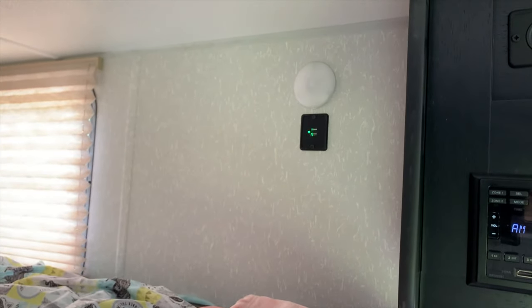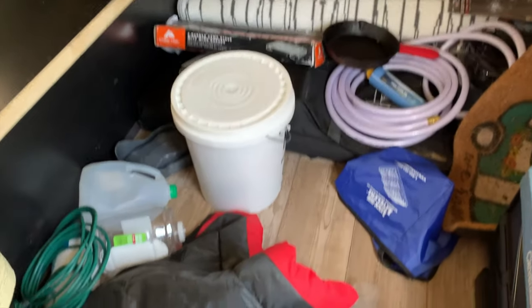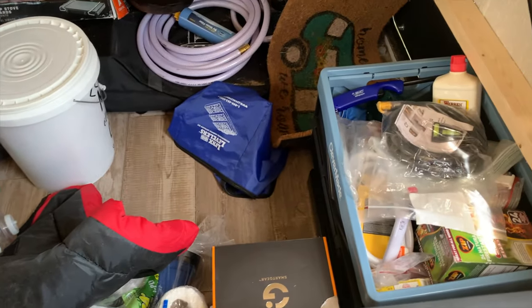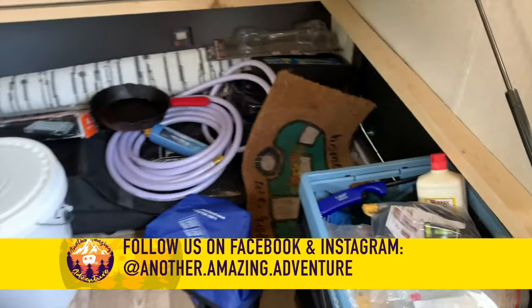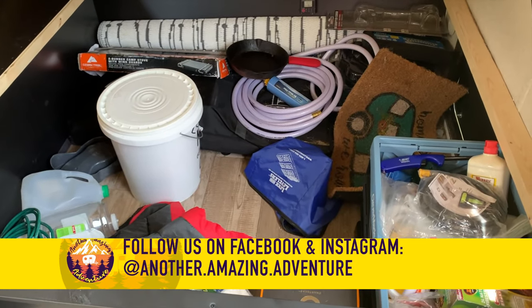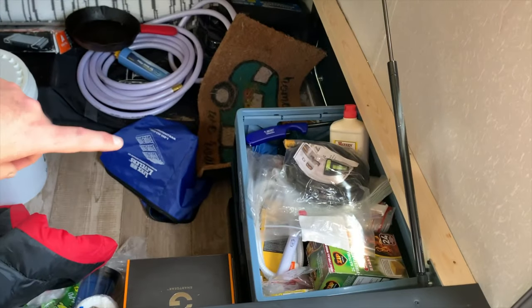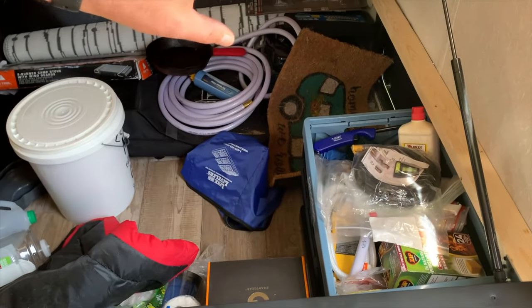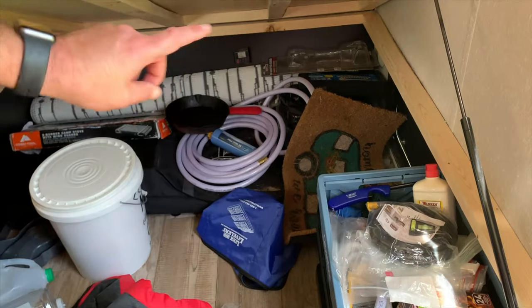We've got battery-powered phone chargers and USB ports on each bunk — one there, one there, and two more over here. The storage area doesn't come with the couch unfortunately, but it has a ton of storage accessible from inside or through a panel on the outside. When we arrive somewhere I can open the side panel and pull out setup tools, or from inside I keep all my tools in a crate right here — screwdrivers, wrenches, anything I need immediately.